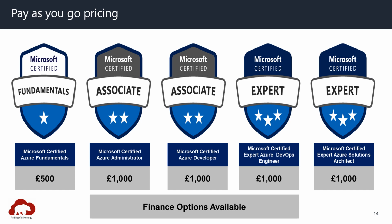So what does that mean? Well, first and foremost, we're private delegates attending the training. We make this as financially accessible as possible. You're roughly talking about a cost of £250 per day of training you're going to attend. And that's a lot less than the industry standard. Then you've got to factor in the fact that we're moving through this at a much faster pace. The other thing you can bear in mind as well is that the profits that are made from this are generally reinvested back into helping people from underprivileged backgrounds get through training and to develop careers for themselves as well.